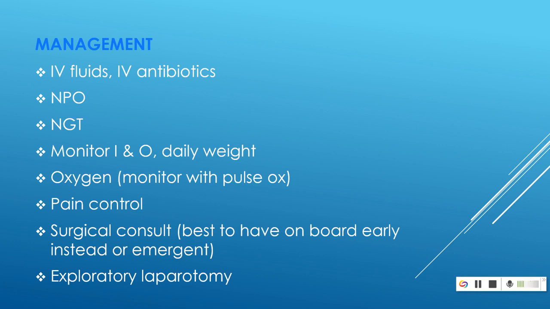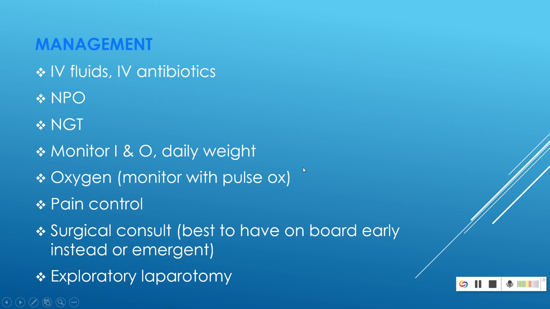Monitor I&O and daily weight. We just said we may have a change in our output because we're trying to retain fluid to make up for our displaced volume. Daily weight. We need to see if we're gaining weight because my fluid volume keeps going into my peritoneal cavity instead of staying in my vascular system. Need to see if we're gaining weight.